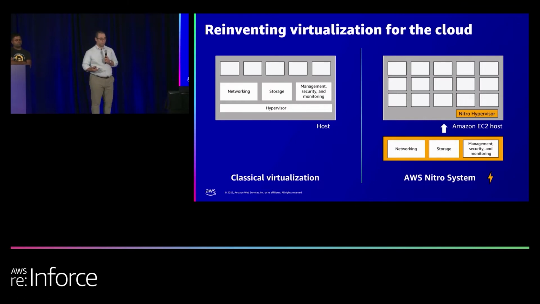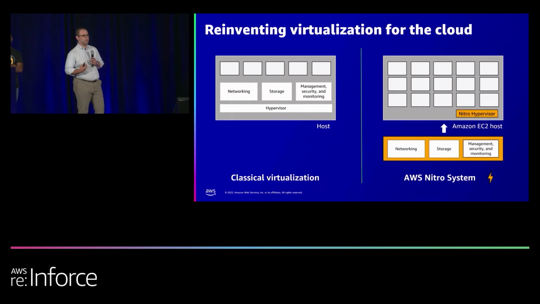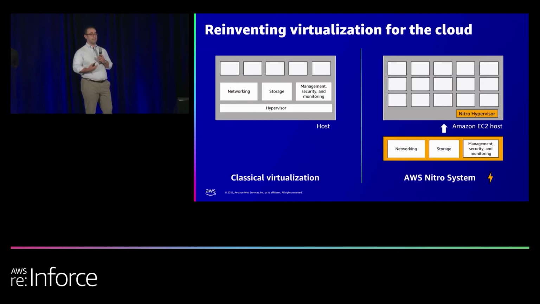Probably the number one most important software to call out here is the hypervisor, the virtual machine manager that is responsible for the core of virtualization functions. That's translating between and managing resources directly on the system, such as access to the CPU and system memory. You've also got a few other pieces of software. The hypervisor and virtual machine monitor are relatively small, straightforward pieces of software, but you need a lot of other things to provide a modern virtualization stack that customers will be delighted by. You need things like networking I/O. You need storage. In the case of EC2, that's something like both instance storage and network-provided EBS storage. You also need management, security, monitoring, and orchestration. The things that make cloud cloud.